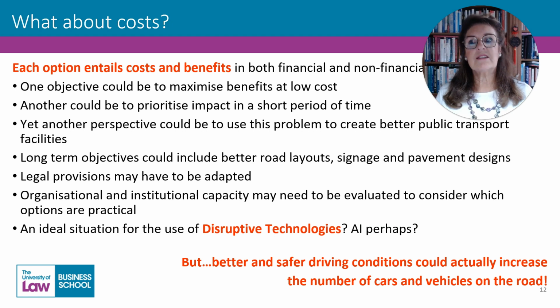Each option entails costs and benefits in both financial and non-financial terms. One objective could be to maximize benefits at low cost. Another could be to prioritize impact in a short period of time. Yet another perspective could be to use this problem to create better public transport facilities. Can you already see that these cost benefit analyses for the solutions are taking us down different approaches and generating different ideas of value?